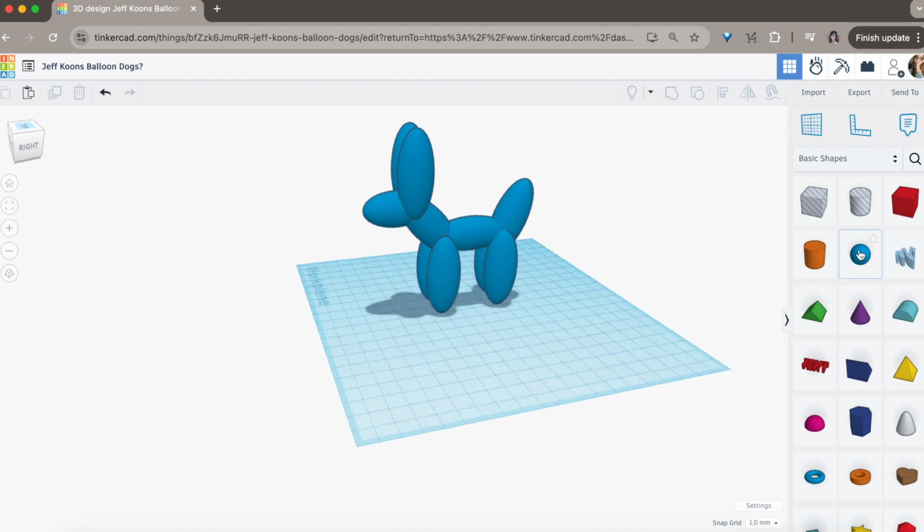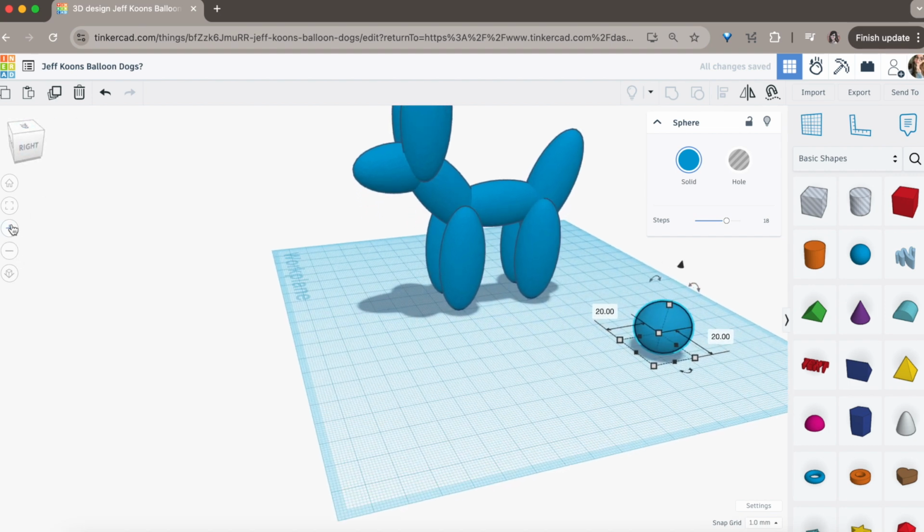So I actually just took a sphere, okay? And I clicked on it, because over here on the side you can click, and then you can actually just drag it on over here. And now that I've got this shape, there's a few things that we're going to want to pay attention to. I'm also going to use my little zoom tools over here. So that's zoom in where the plus button is. Zoom out is where I have the minus button.